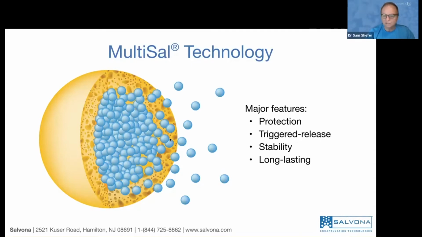Imagine enzymes that are in the skin, and at a certain time, with certain diseases, the level of this enzyme is elevated, and as a result, they can break the wall and release. So it gives stability because of the double wall, and also it gives the long-lasting benefit, and it's water-free.